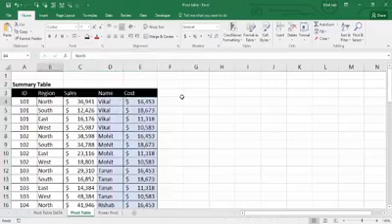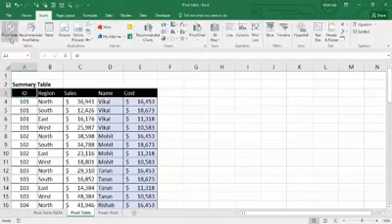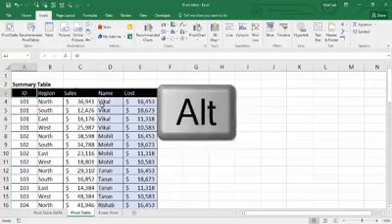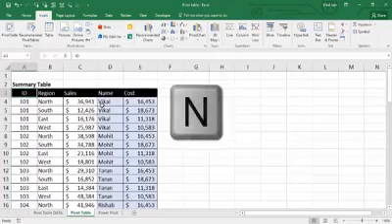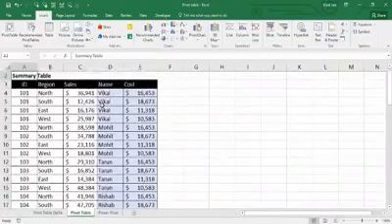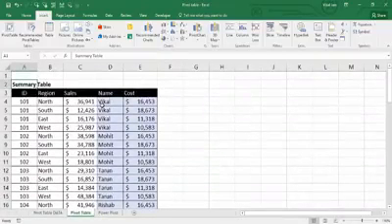Now create a pivot table. You can create a pivot table from the insert menu, insert pivot table, or there is a shortcut to create a pivot table, that is Alt N V. So press Alt N V. First select your table. So there are two precautions we have to take whenever we are going to create our pivot table.